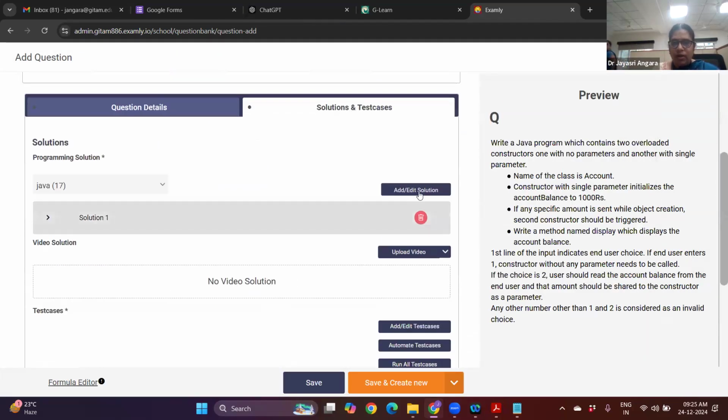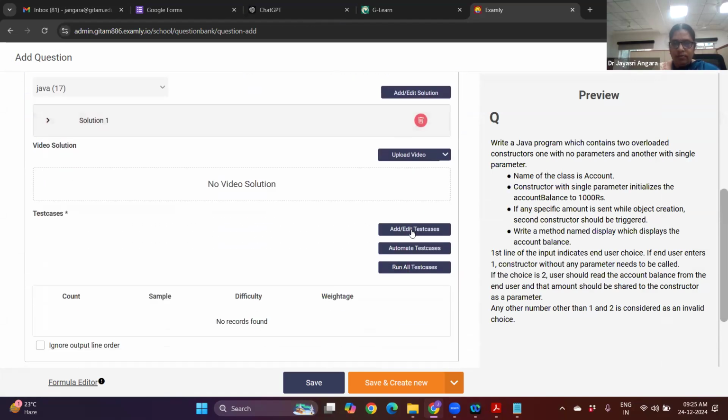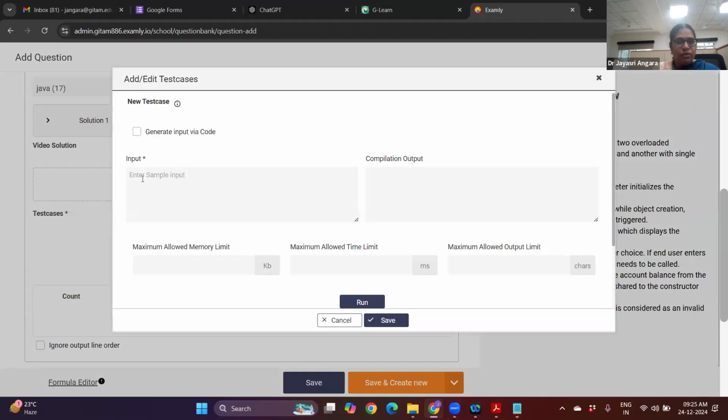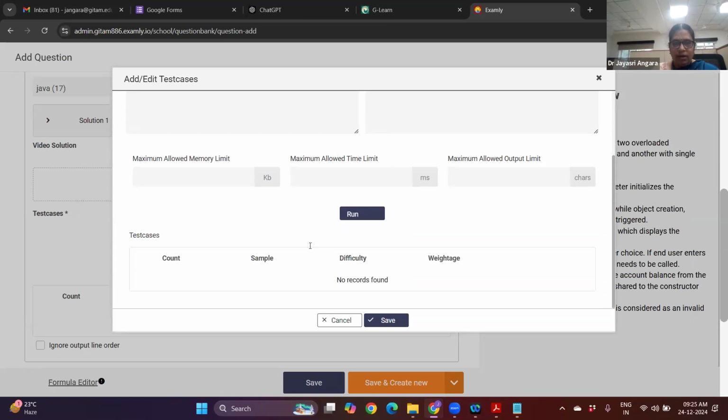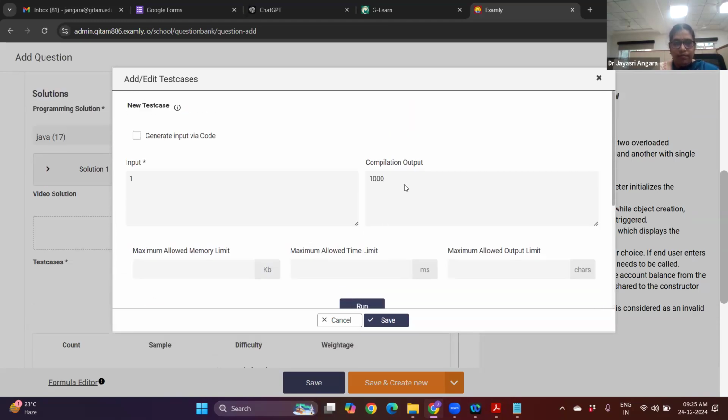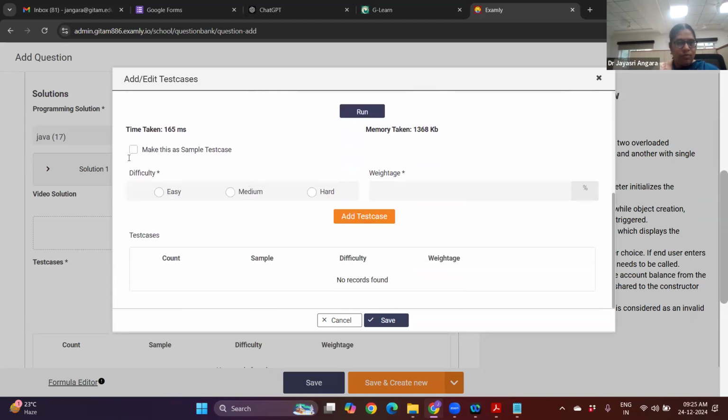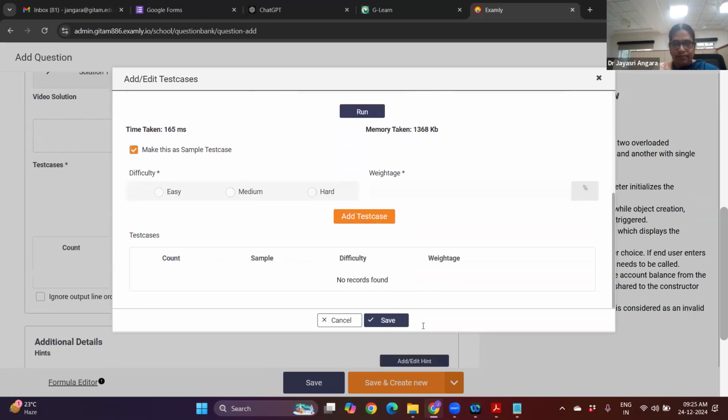Now we need to add test cases for this. If I give the choice as 1 and click on the run button, I got the output as 1000. So this test case can be made a sample test case. Click on save, click on add test case.